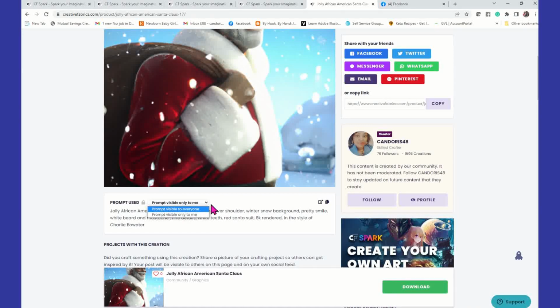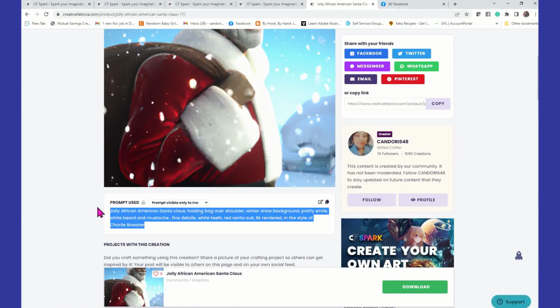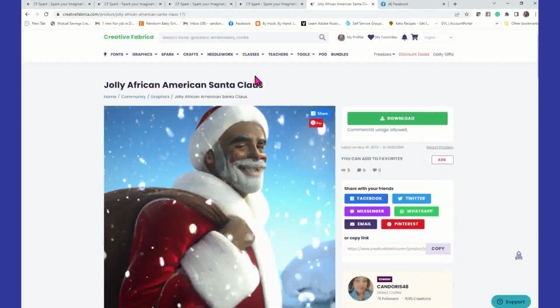If you click on the drop down, you can say prompt visible to everyone. If you make it visible to everyone, everyone can see the prompt and they can use all the keywords that you used to generate that image. If you don't want everyone to see it, then you just put it on prompt visible only to me. So when people see this image, they won't be able to use your prompts. Okay. Totally up to you whether you want others to use your prompt.